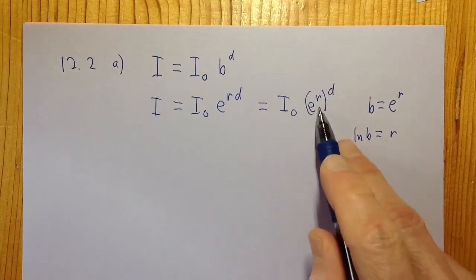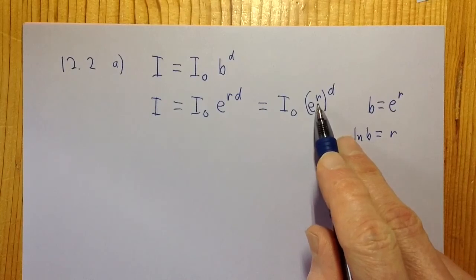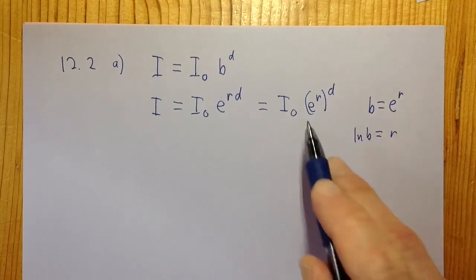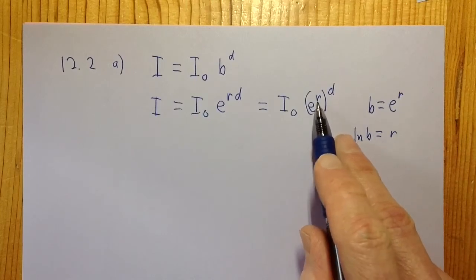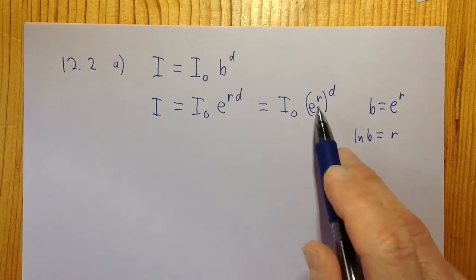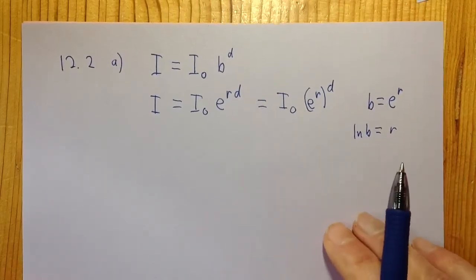It's real easy to see if you check your answer. I like this way because r then actually tells you the rate that the water gets darker. It gives you a percent. And so it kind of helps you visualize it when you figure out r. Here, this b doesn't really give you any feeling for what's going on, but e to the r, it does. So I'm going to do it this way, and then we can convert to that real easily.